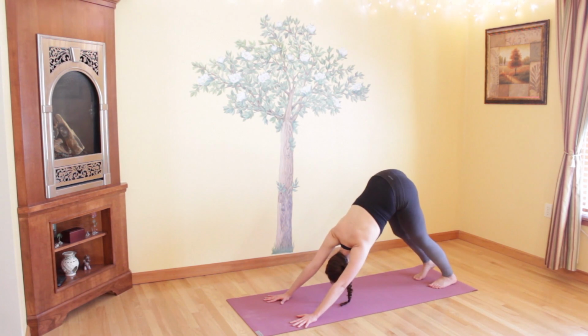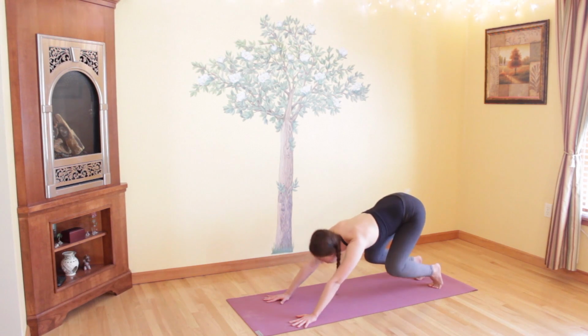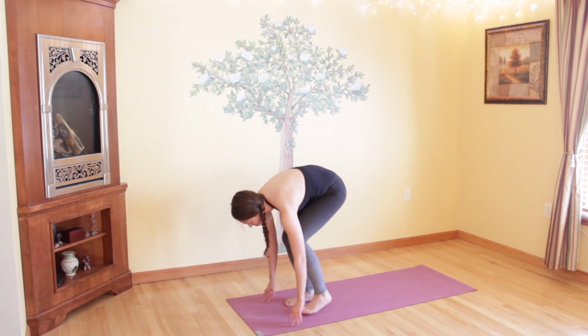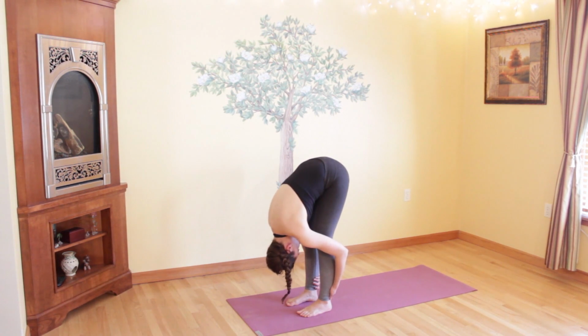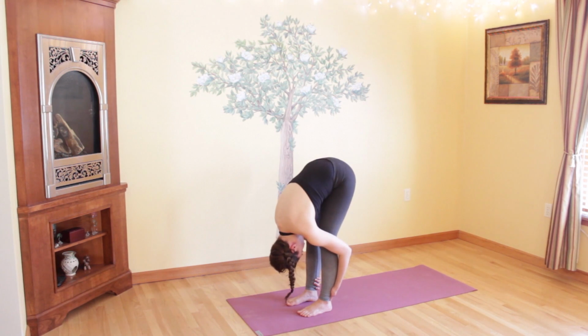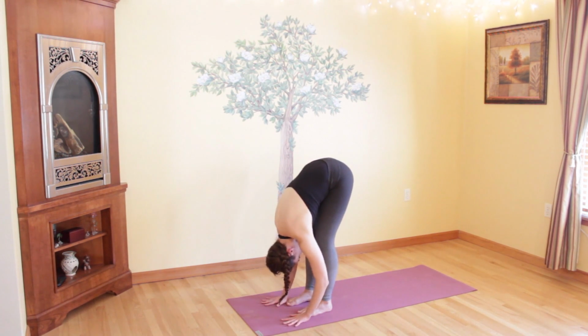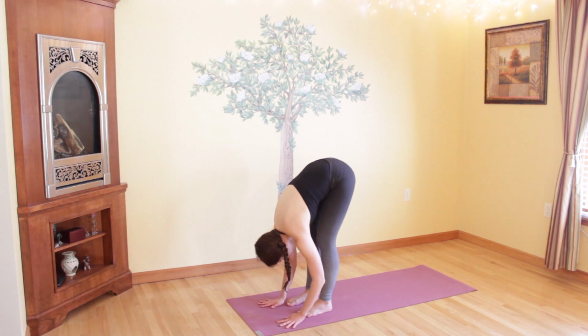On your next inhale, raise your heels all the way up and bend your knees. Look forward and walk your feet into a forward fold, relaxing your torso over your legs. You can grab onto your ankles and gently pull your torso in towards your legs, just getting deeper into those hamstrings and low back. You can come to release your hands back down on the floor. Take an inhale and look up, and exhale, fold back down.